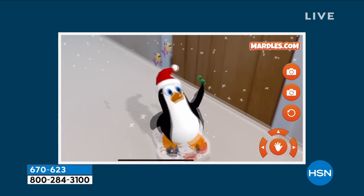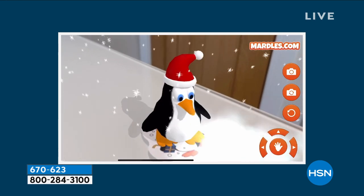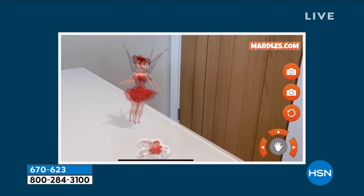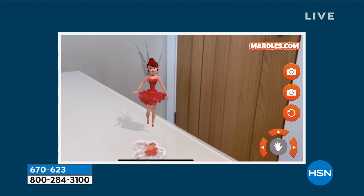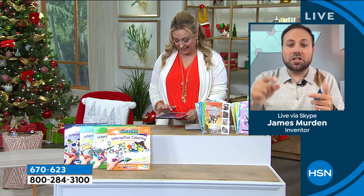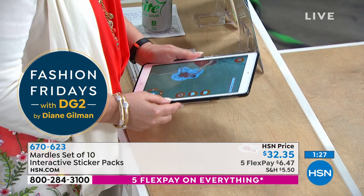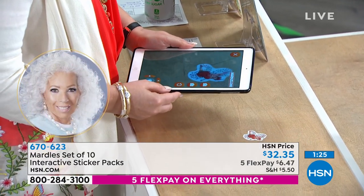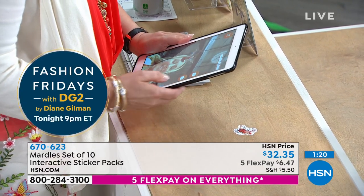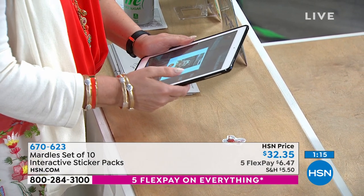All right, this is so super fun. I have to admit that I opened up the one that is a little fairy princess with the red hair. Yes, there she is. And I also see, James, that I can take a picture if I want to. Is that right? You can take a picture of the character. You can also take a selfie. On the camera icon on the right-hand side, the button just next to that will flip the camera around, and you can take a selfie of yourself with that virtual character, which is awesome because kids love a selfie. And you can drag the fairy around the screen with your finger, just touch the fairy and move around.